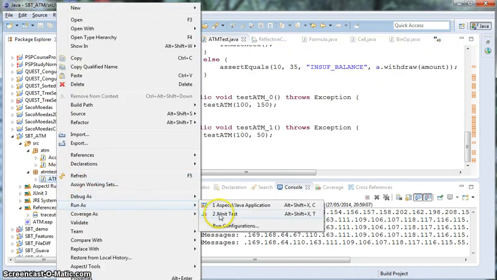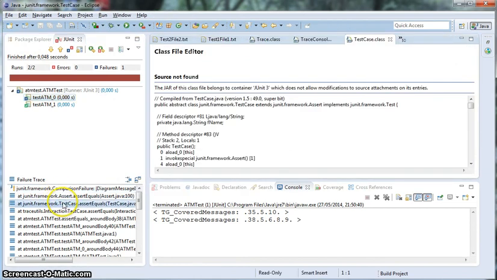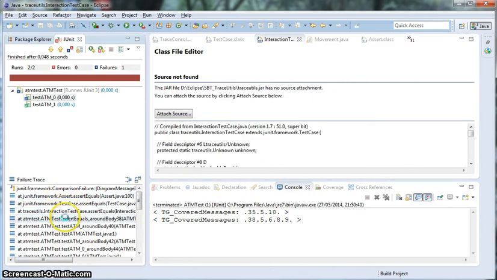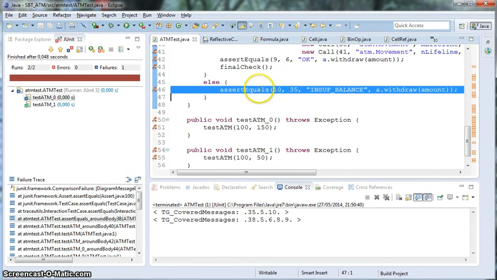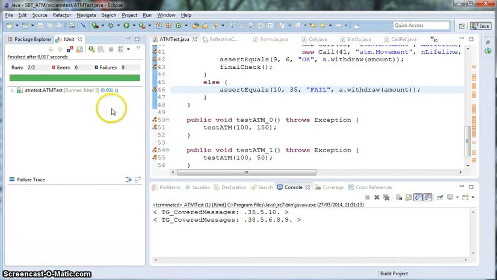So we can run the generated test. We have the same information. In this case, inside JUnit you have this error. We can check where the error occurred. Okay, it was in this test code that was generated. If we change the code, now this message is fixed. Execute again. No test failed.